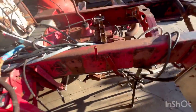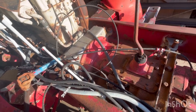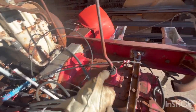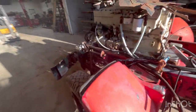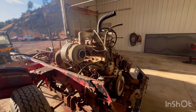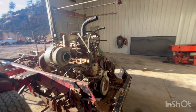Get that stuff undone. Undo the clutch. Maybe, yeah, probably bell housing bolts. And let's worry about getting this transmission out of here next, I think. And the last thing is the engine, but I think that thing weighs almost 3,000 pounds, to be real honest. So the forklift will do it if I can get a hold of the thing.